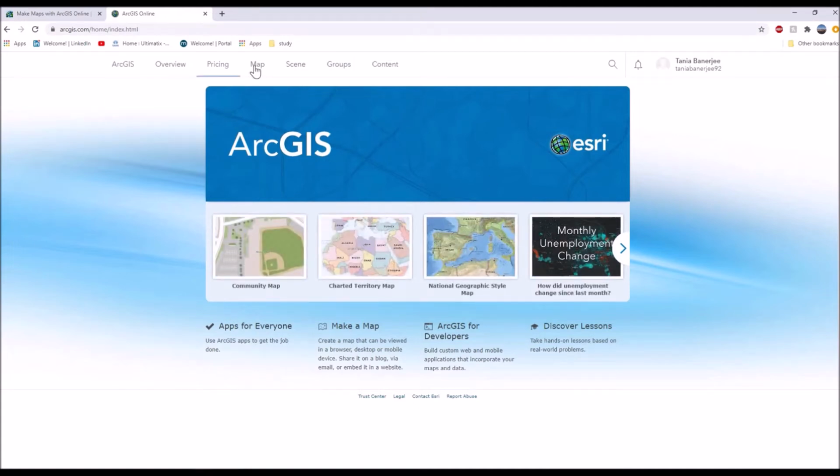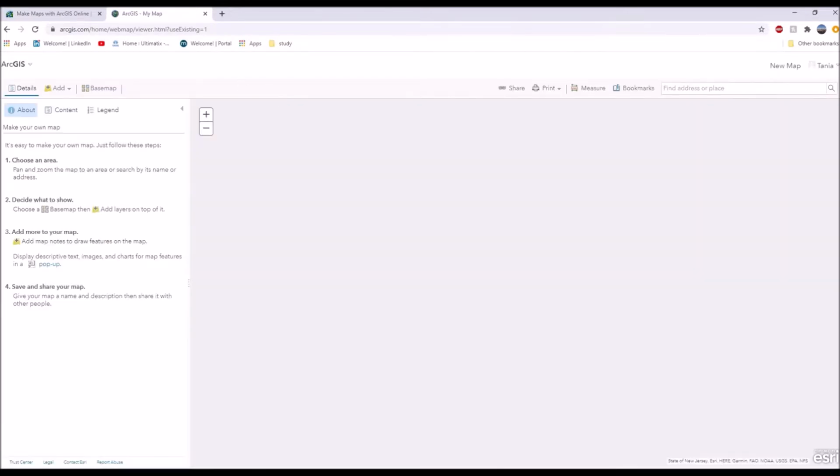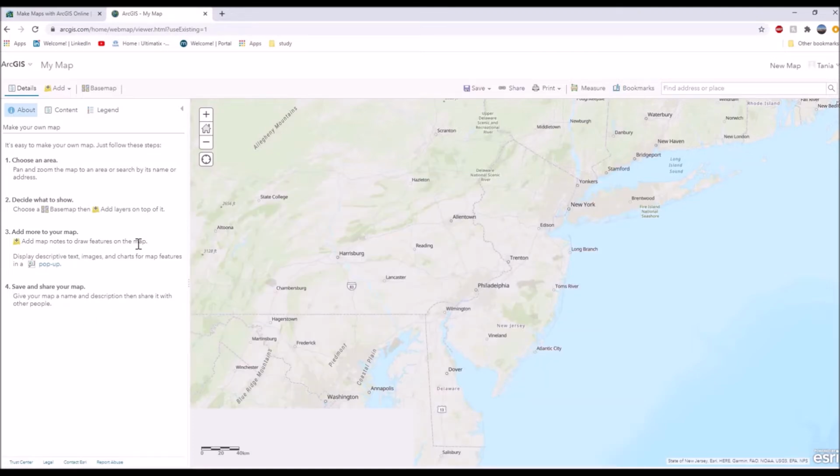Then you go into this map and the front page pops up. It gives a walkthrough of how things can be done. It's really simple and easy, like clicking around in any UI-based software. On the left, you can see these quick little buttons that help you move around. They are for finding your own location, zooming in, zooming out, and going to the home page, like full extent. If I click on this, it takes me to the full extent of what it's showing.